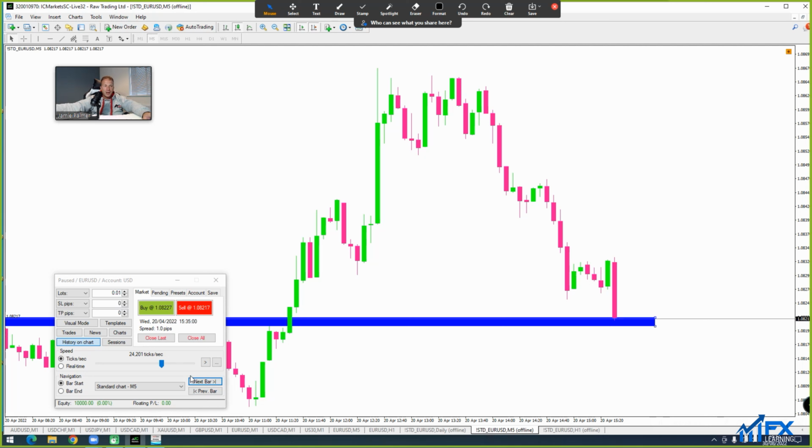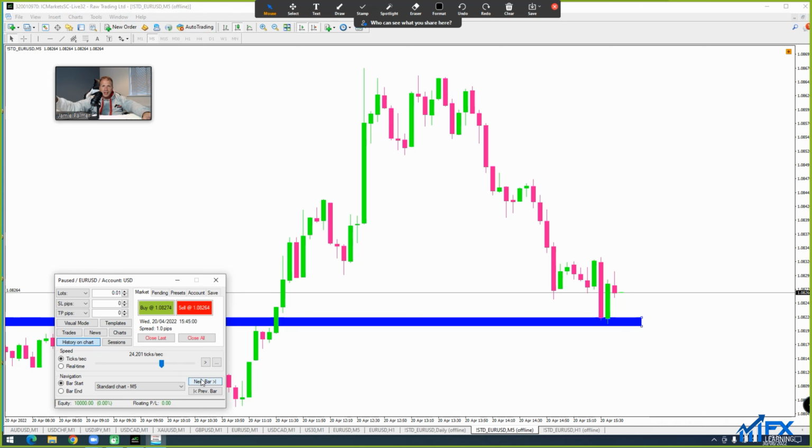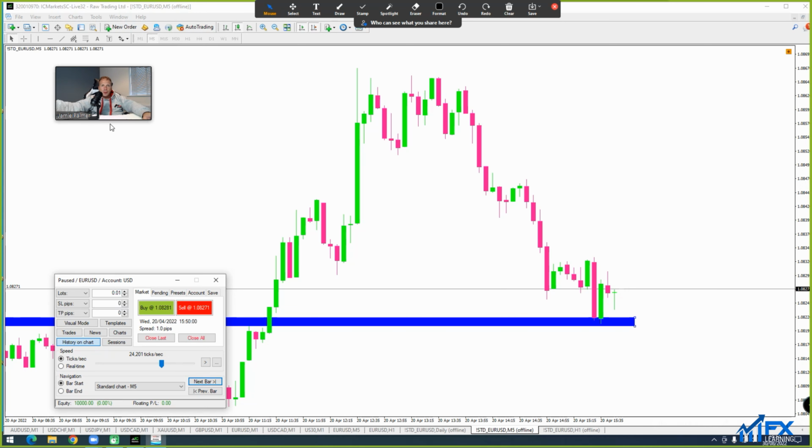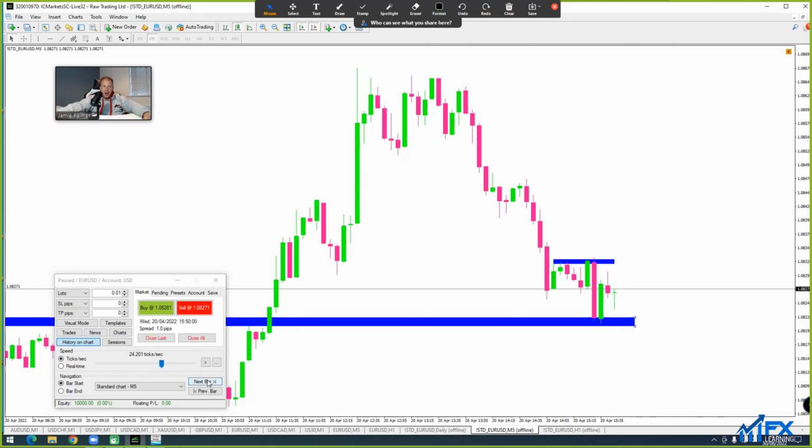Let's go back to the 5 minutes. Okay, it's rejected from it. Let's carry on. Okay, so it comes back down like this here. I'm still not going to enter a buy, and the reason why is because we have a little area just there. See that? I want to see if we break to the upside on this one.